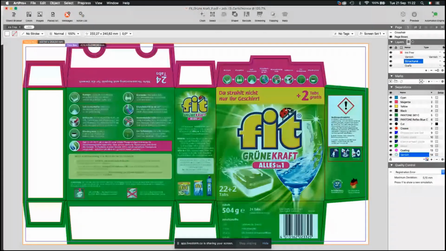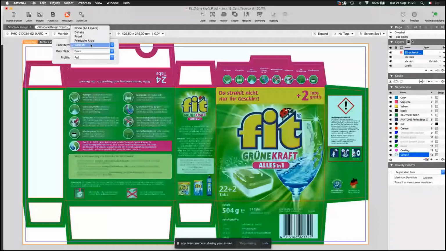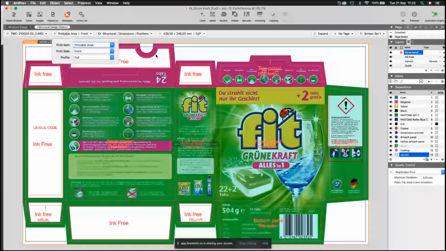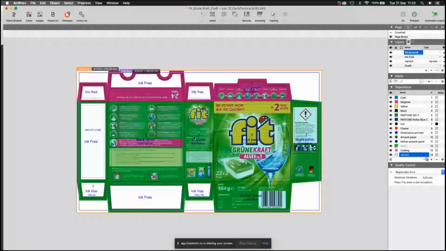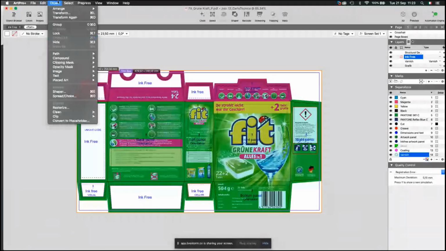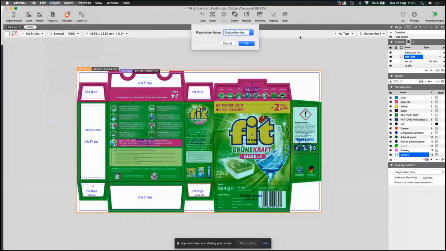But okay, we can also change something manually. I can maybe change the position of our structural design. Maybe we can select the structural design and change it with another print item and see what my structural design suggests to do. For example, it says that we have some technical codes to add. We have some technical station numbers to add, and so on. For example, here in this area, Paul tells me that this could be the right place to put the station number. I just need to click on it and say that I would like to convert it into a placeholder as a station number.